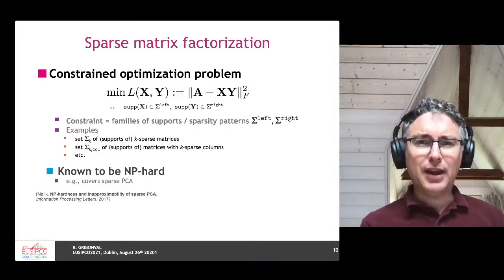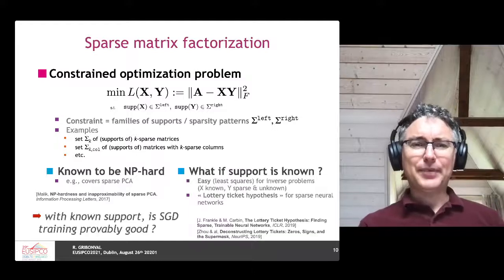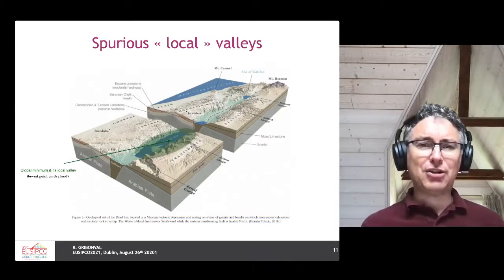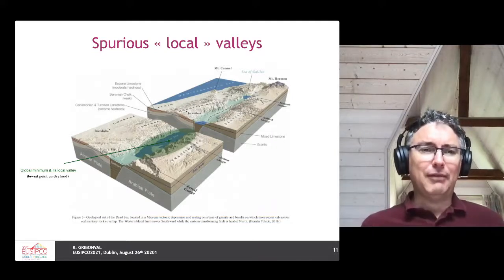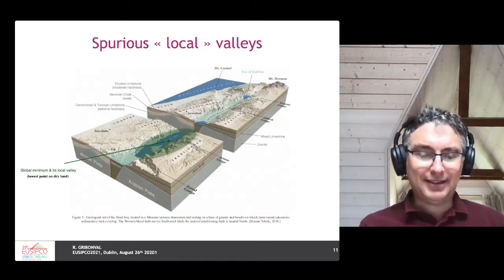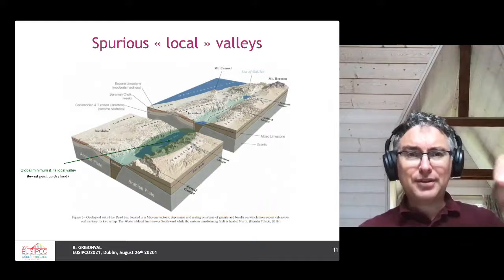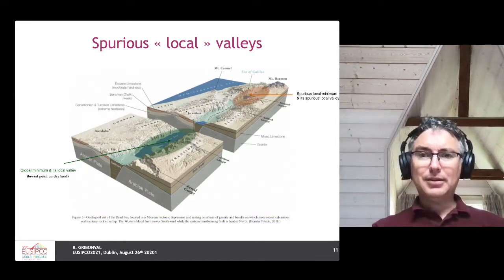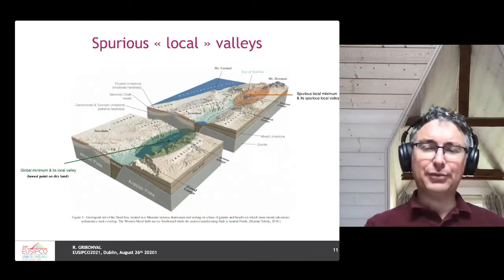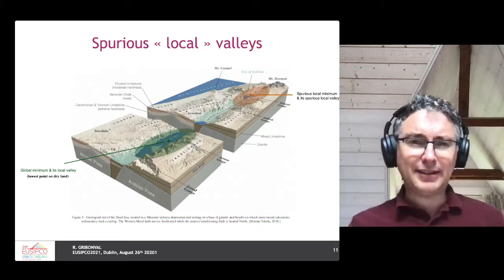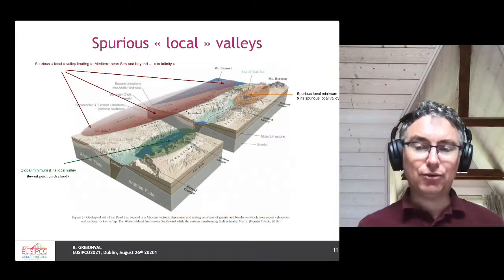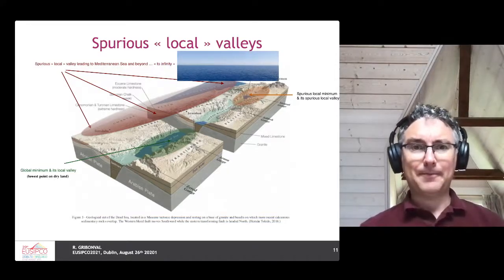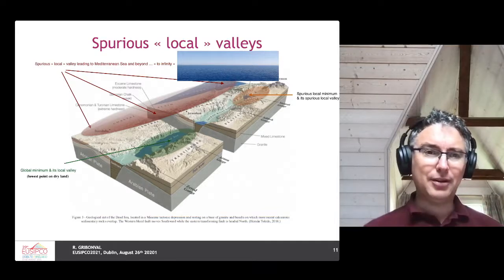So let me get back to this function. It's a function of variables x and y. So you can plot its landscape. And the landscape is something that will have a global minimum associated to a basin of attraction. Here, the lowest dry point, the lowest point on dry land, is in the Dead Sea. So if you start optimization in this area, you will get to the lowest point. However, there are also spurious local minima that are associated to spurious valleys or spurious basins of attraction. And there are even weirder settings, the notion of spurious local valleys that are not associated to local minima. Here, if you look at the valley that leads to the Mediterranean Sea, well, essentially, it goes to the horizon, but never gets to the level of the Dead Sea.